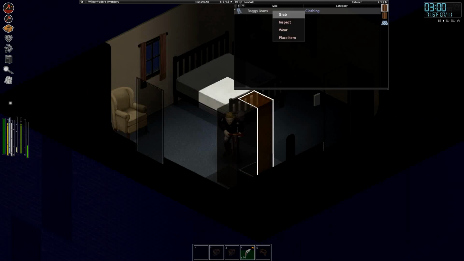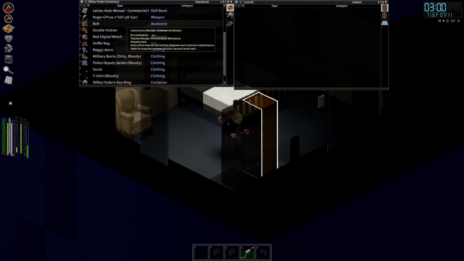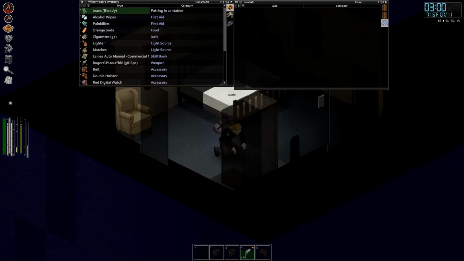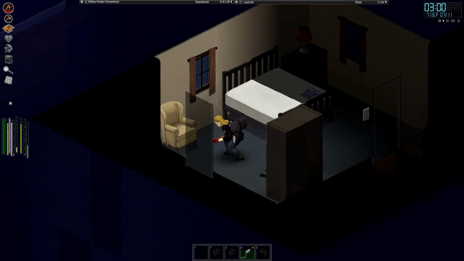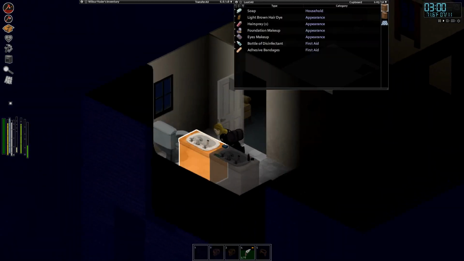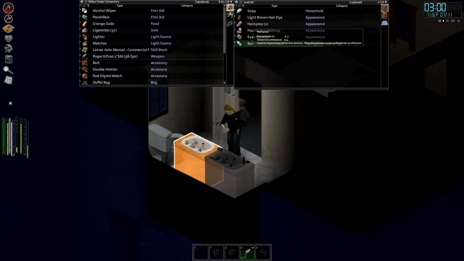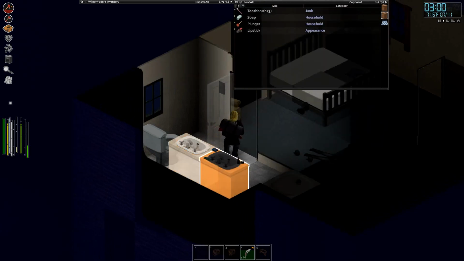Oh, baggy jeans, yes. Where we can get rid of our crappy ripped ones. There you go. Don't want them. Gross. I think our main shirt is ripped as well. Bottle of disinfectant, that's really good. Yeah, some good stuff out of that.